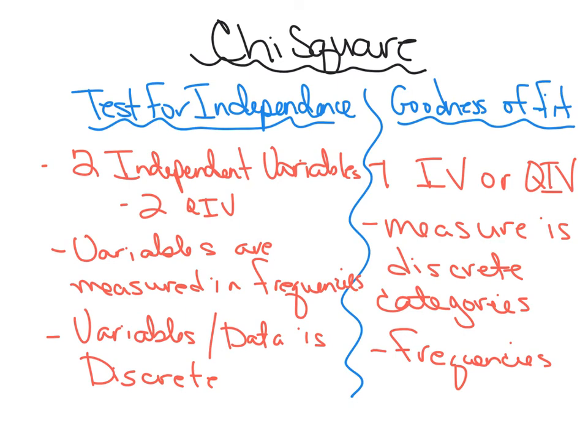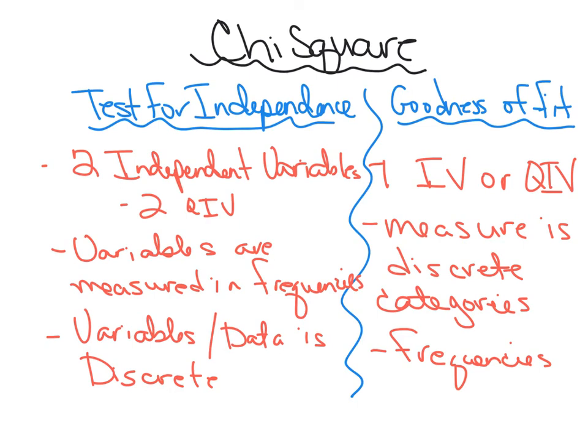But maybe for some reason, I believe that gender influences whether people prefer dogs or cats. So now I'm going to ask, okay, how many of you males prefer dogs versus cats? Now how many of the males prefer cats over dogs? And then how many females prefer dogs over cats, and how many prefer cats, et cetera. So now I'm looking at two different things, gender related to animal preference. So those are the ways that you can distinguish between the two different types of chi-squares.